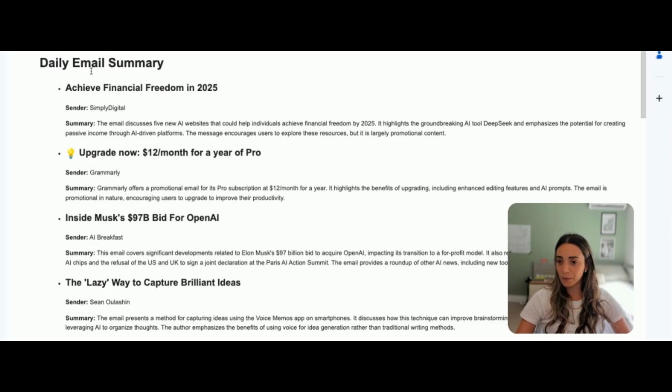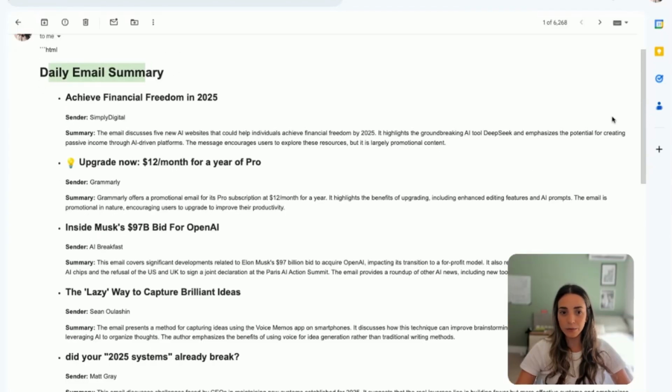an OpenAI account, and if you're already familiar with n8n and how to use other LLMs, that's totally fine as well. You already know how to use it, and you can also adapt the workflow, but the logic will be the same. Okay, so let's go to my computer. I will show exactly this one, and we will have the summary in your email as well. So let's go. What we are going to build is this daily email summary.